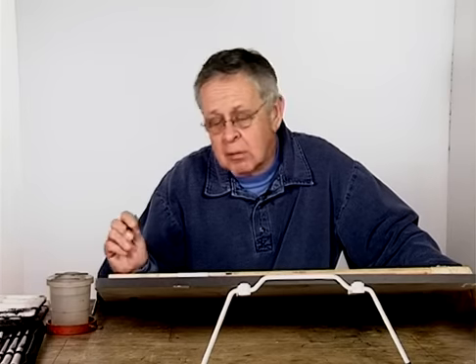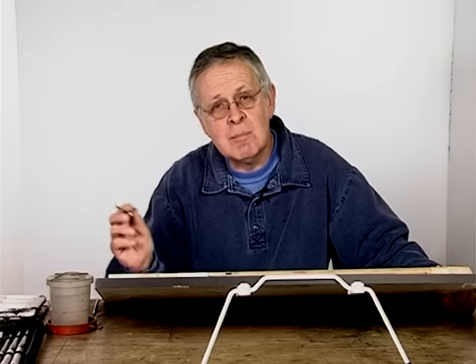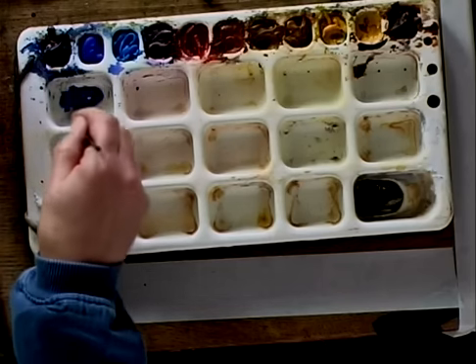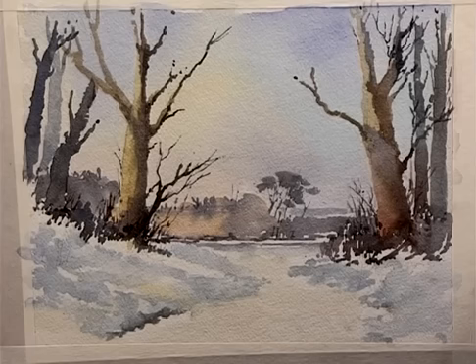What I've done now is clean out my palette and cleaned the water for the next stage. With the rigger brush, I actually mix the paint with the rigger brush. The rigger brush should be full of paint — don't just mix the colour up and then dip it in. Mix the paint with the rigger brush so it is actually full of paint. I'm going to use an ultramarine and a burnt sienna, and it is loaded with colour.